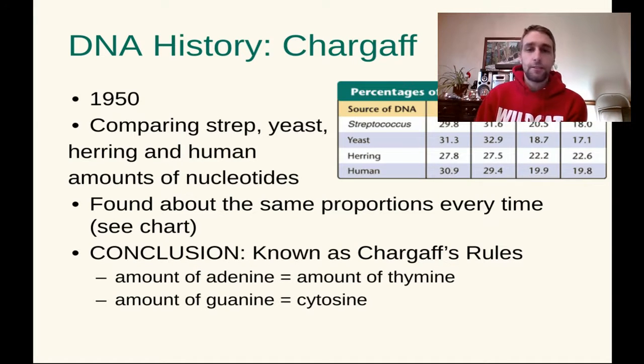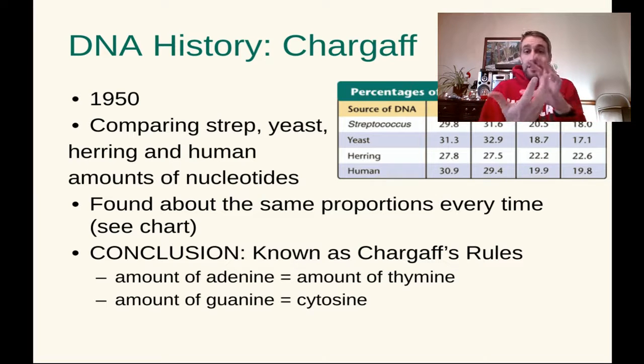Okay, in the 1950s, Chargaff analyzed DNA, and he wasn't looking at the structure of DNA necessarily, but the composition. So he looked at the different rates of adenine, thymine, guanine, and cytosine in different samples. And when they analyzed the DNA of lots of different organisms, he saw this pattern that the amount of A was always really close to the amount of T. The amount of G was always really close to the amount of C. So he made the conclusion based on that. We call this Chargaff's rules today, or Chargaff's rule of base pairing, that says A always pairs with T, G always pairs with C.